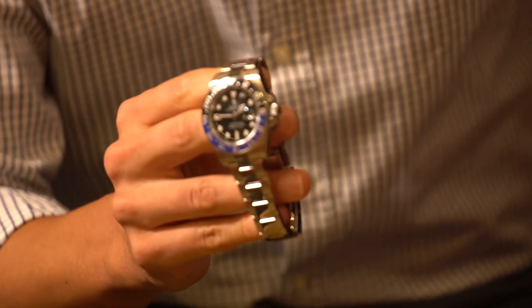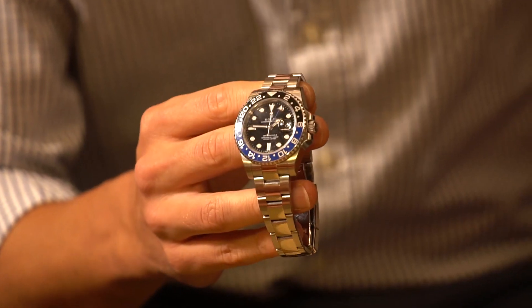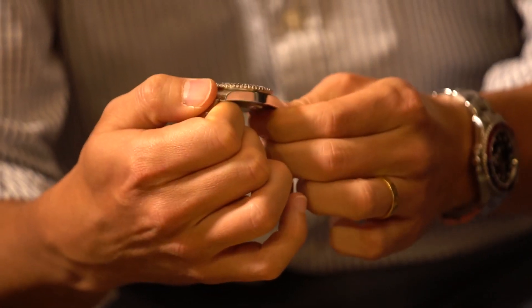Starting over here with the typicals in the next generation of my watches — the Rolex GMT-Master II Batman. This piece has been around for a few years, but it continues to be one of the hottest pieces in town, really hard to get hold of, and is selling for way over retail in the secondary market. It's one of those pieces where you try to go buy it brand new at the local authorized dealer and there are several waiting lists — just impossible to find.